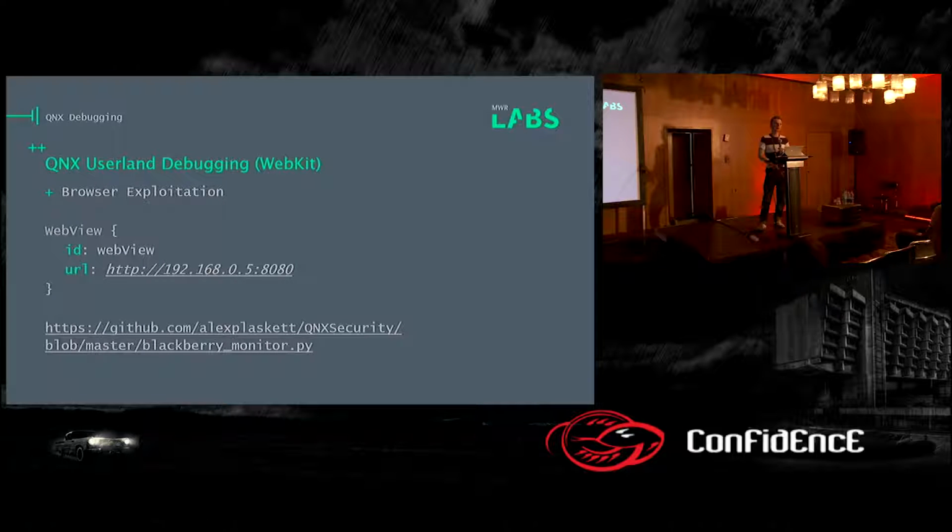You can't attach to the browser either, because the browser is running as a separate UID, which the shell user doesn't really have access to. But if you embed a web view within an application, that gives you all of the rendering components, all of the HTML side of things, within your application. I put some code on my GitHub for monitoring and crash detection using this mechanism. So, yeah.